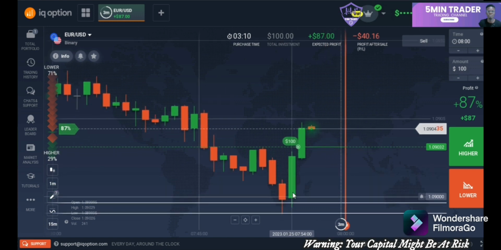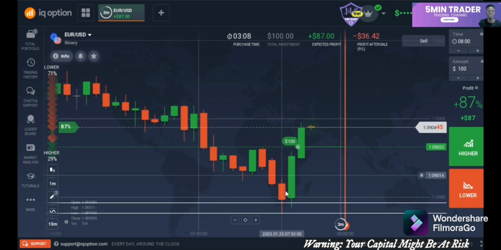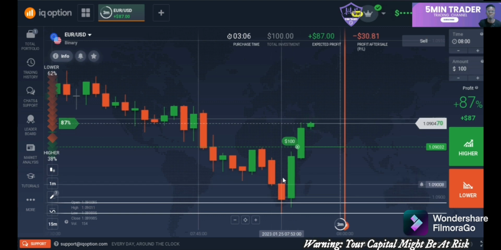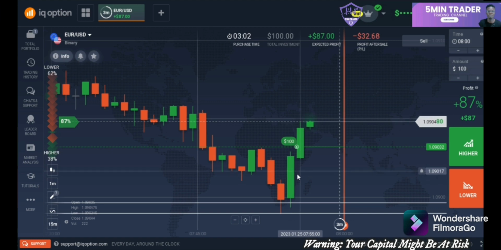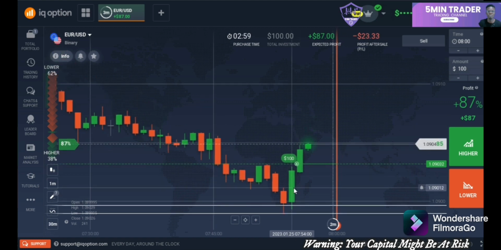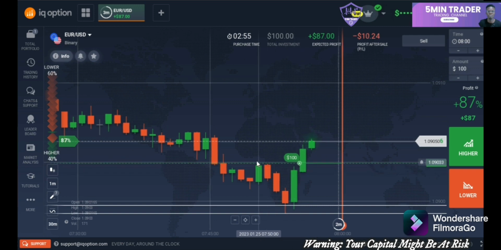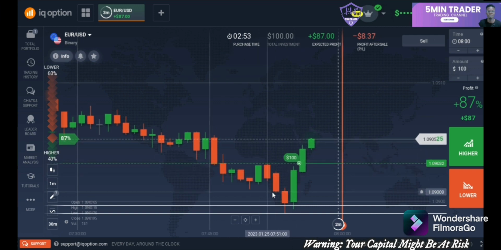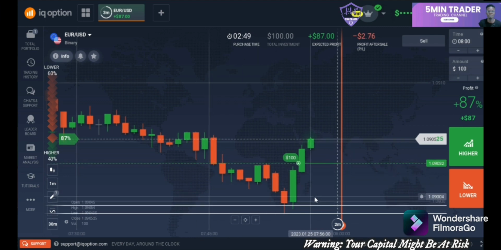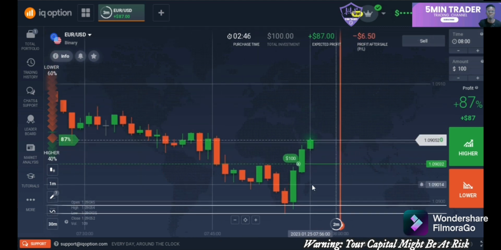But the reason why I took this trade was because of this strong buyer's entry, because it rose above both of these two candles combined, and this is a good sign to me that this entry is strong and the market should be going up. The second candle also broke above a whole lot of previous areas around here, and this is a sign that the market is about to reverse.